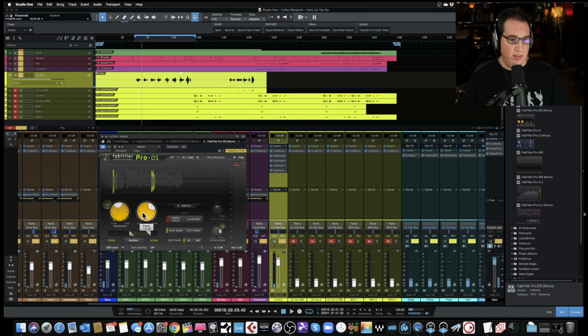Okay, that helps. You can see, and then you can set the range. How much do you want to lower that? So we can lower it 6 or 7 dB. Like I went in there and cut it out and lowered it at 6 or 7 dB. You can set that here as well.